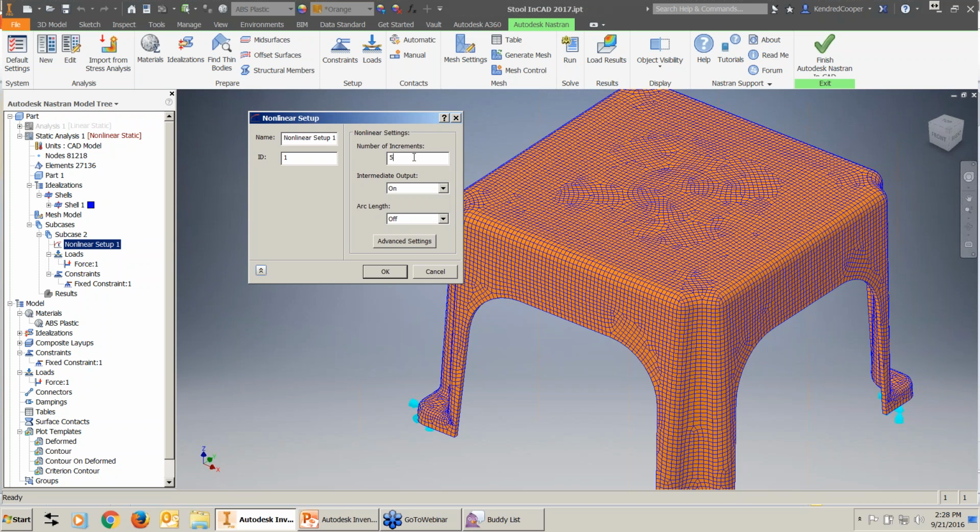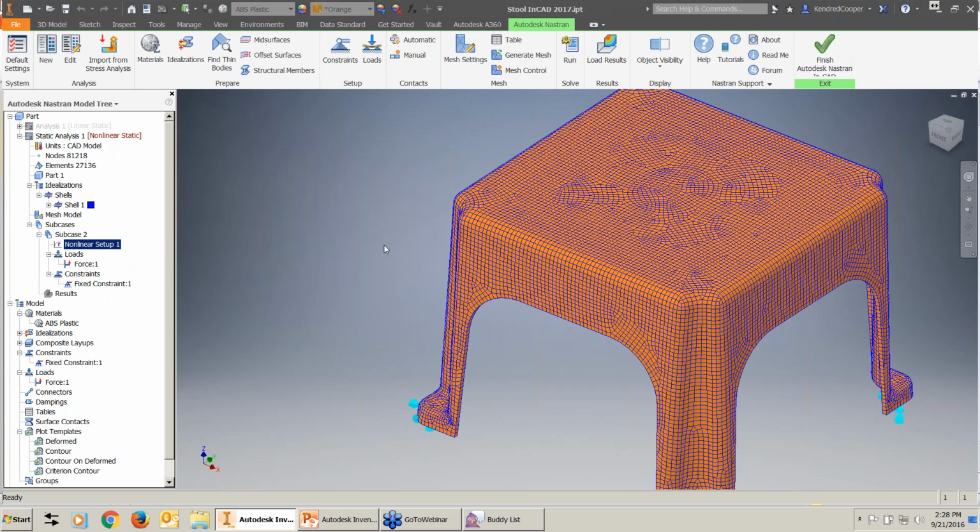So with increments of 5, I'm going to divide that 300 pounds into 5. The first loading application is going to be 1/5 of the 300 pounds, then 2/5, and it runs the analysis on each one of those increments, and it builds all the way up until it applies the entire 300 pounds. Running 10 iterations just takes longer.